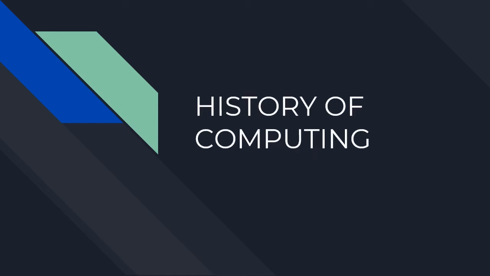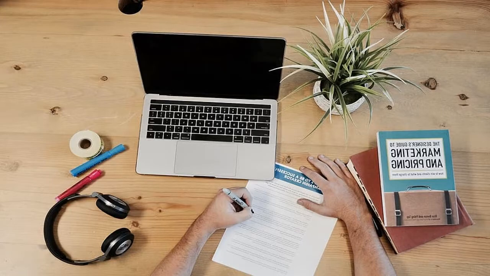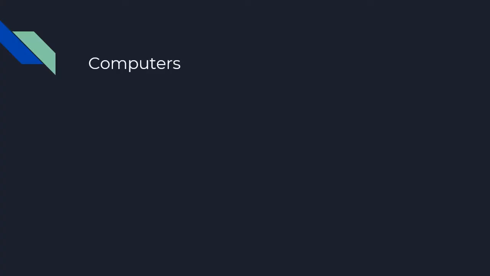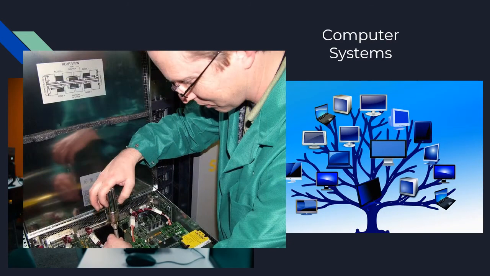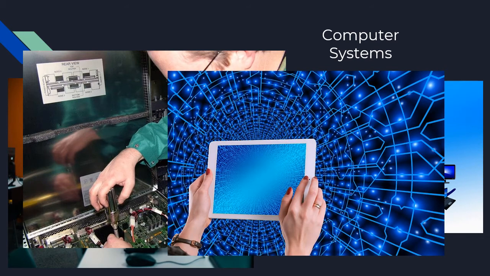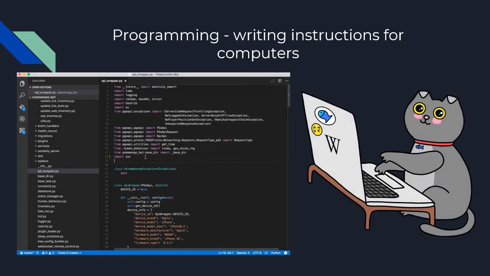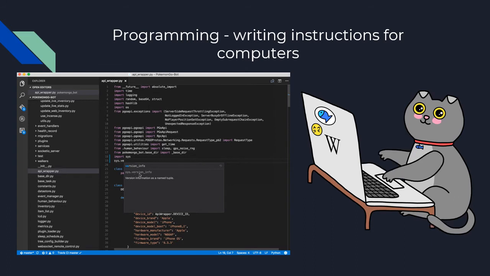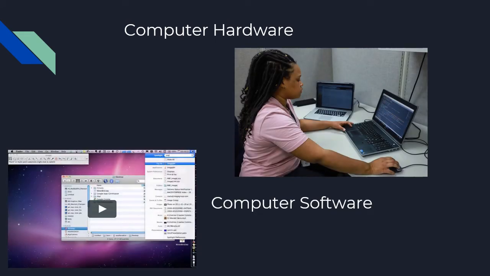Computing. Computing is the study of how computers and computer systems work and how they are constructed and programmed. Programming is the act of writing or coding a set of instructions that would help the computer to perform its tasks. Computing may involve computer hardware and/or software or some form of computer system.